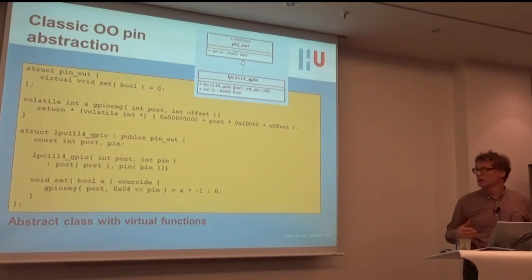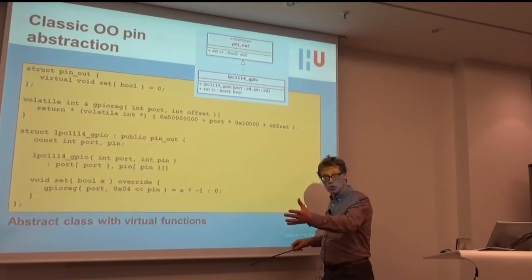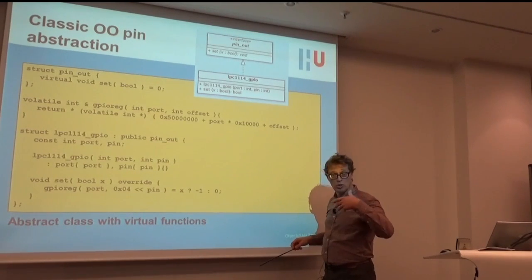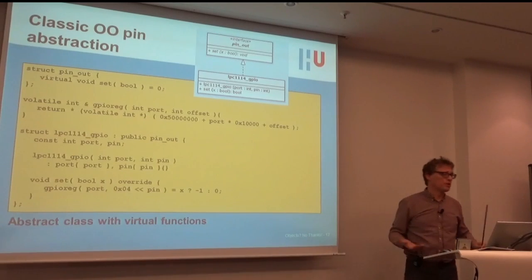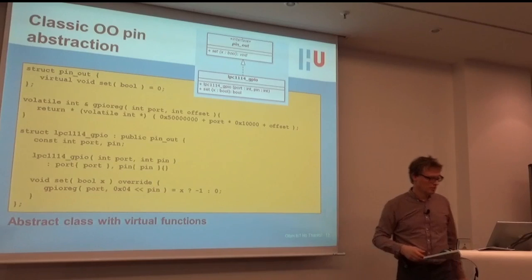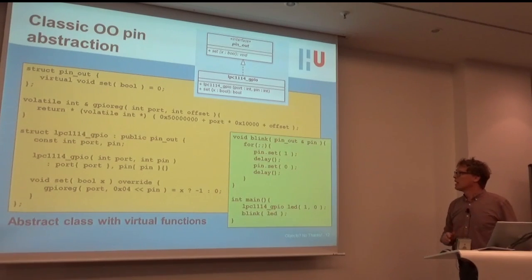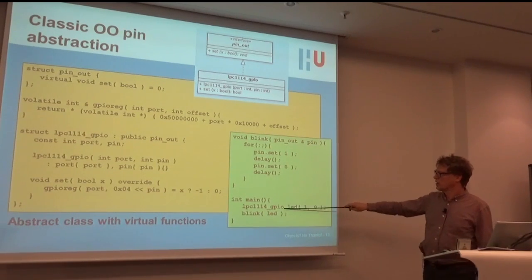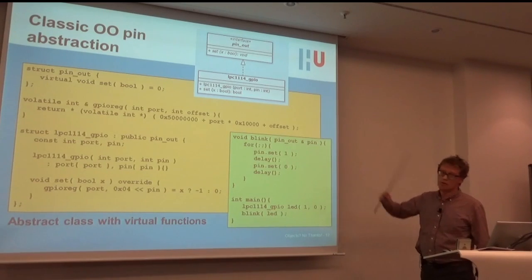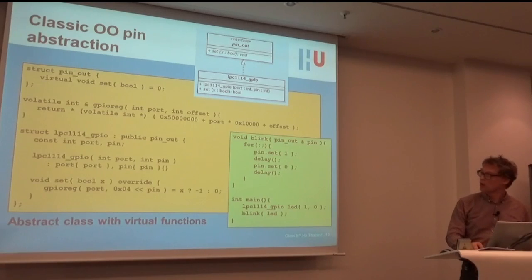Much more flexible. Now we could have different implementations and pass different implementations to our main loop to blink at different types of pins, or maybe the pin is remote over USB connection or some other fancy thing. We have decoupled what we do from how we do it. In the main loop, it would look like: create an object, pass that object to the blink, and it will use the virtual method to make the pin high and low.